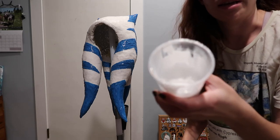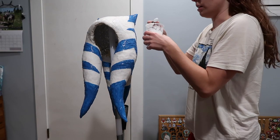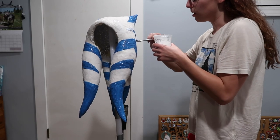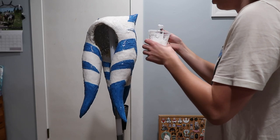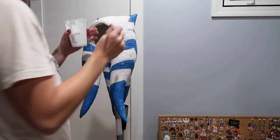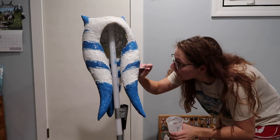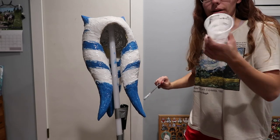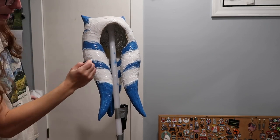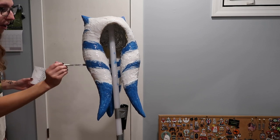Alright, so I got my white Cycle Paint mixed up. Now I'm just going to put it on this entire thing. I am going to be careful around the edges of the blue, just to make sure I don't peel it up at all. And I actually am going to go in between the blue first, just in case I don't have enough. I will keep working on this and check back in when I'm done. Alright, so I have most of it done — I just really need to get the inside of the back liko here, but I ran out. As you can tell, I stayed off of the blue and really just went along the edges. I'm going to mix up a little bit more Cycle Paint and then finish up putting the white on.